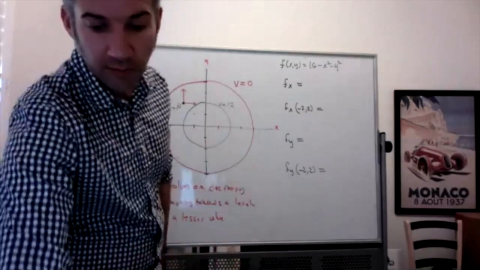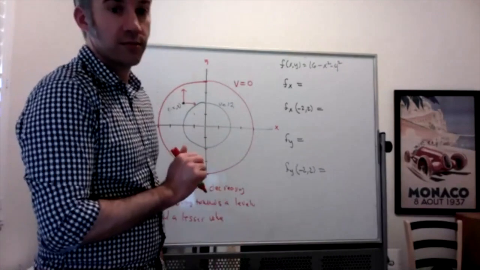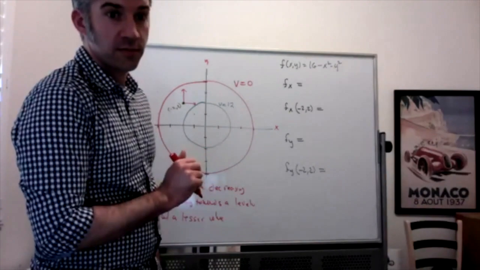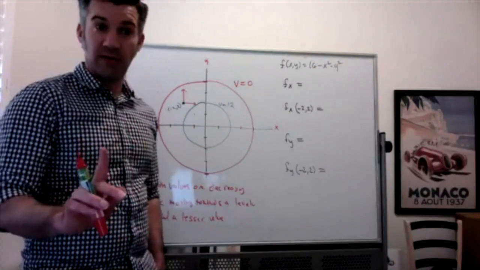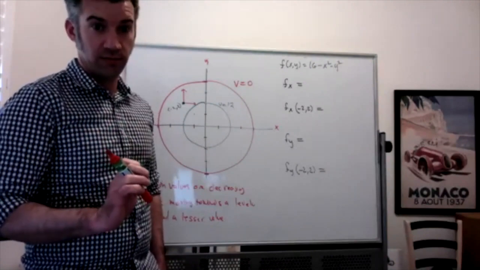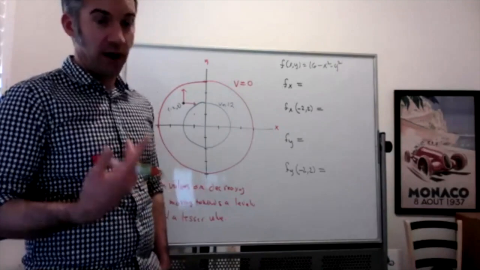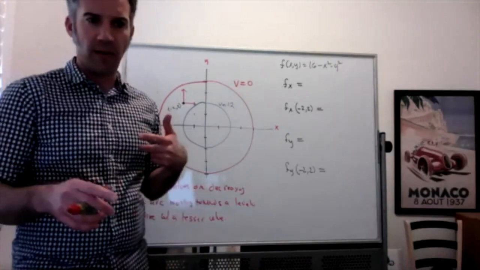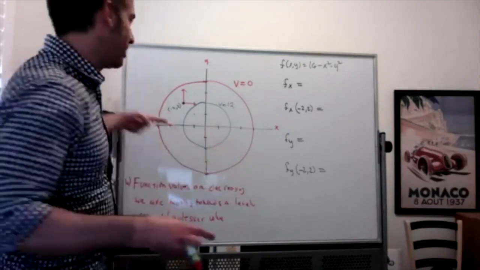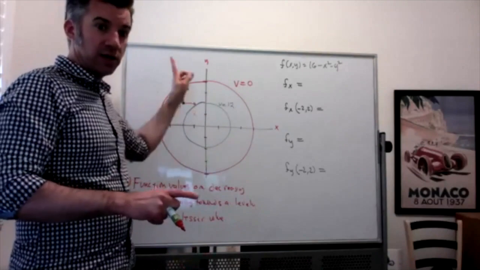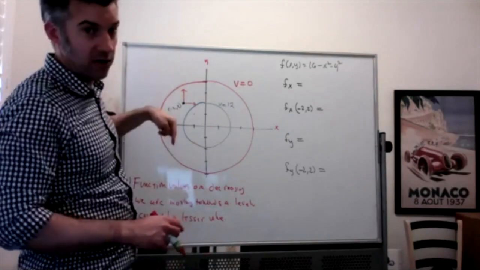For the level curves in the y direction, couldn't you make the same argument if you move down instead of going up? If someone says the y direction, they specifically mean the positive y direction. Same for x. If someone says the x direction, they mean the positive x direction. There was a homework problem a while back where they asked about moving in the i or j direction. The i direction is the x direction, which is to the right. The j direction is the y direction, which is up. And then the negative i direction is left, and the negative j direction is down.